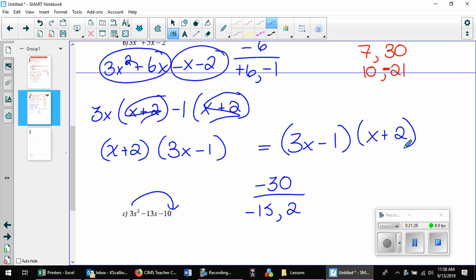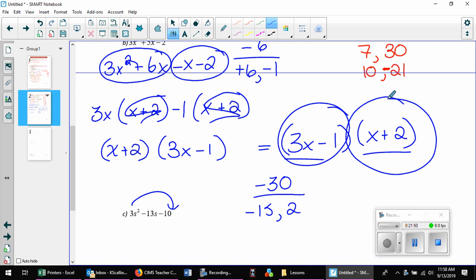It doesn't matter what order you do it in, which one you put first. The most important thing is these are the two that you end up with. What does matter is the signs. If you have a positive here and a negative here, that will screw things up. But if you get this as one factor, and this is your second factor, you are golden. It does not matter the order.